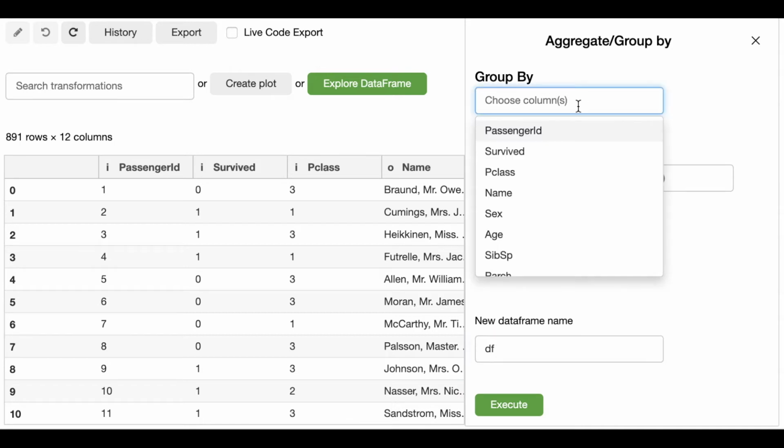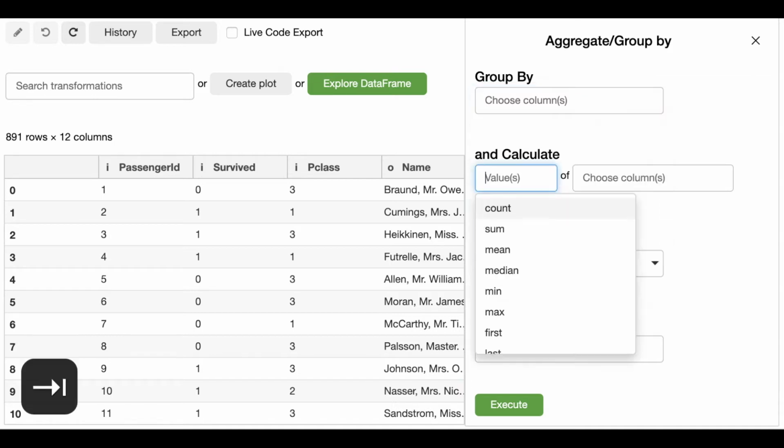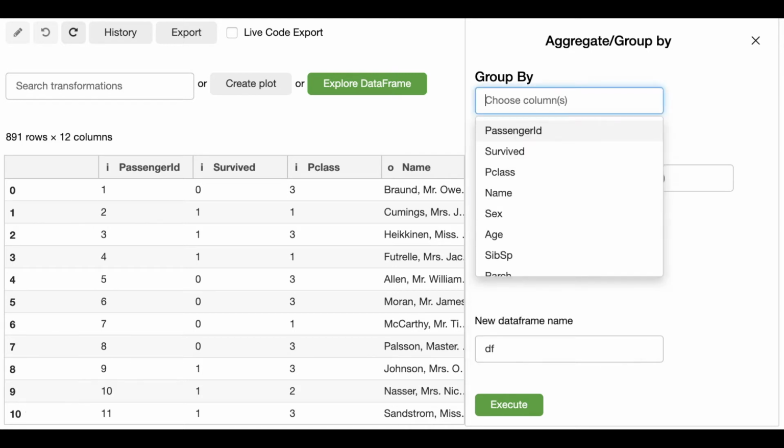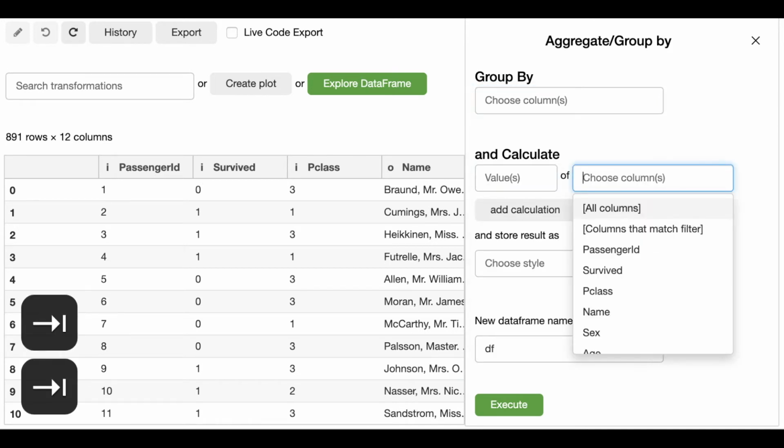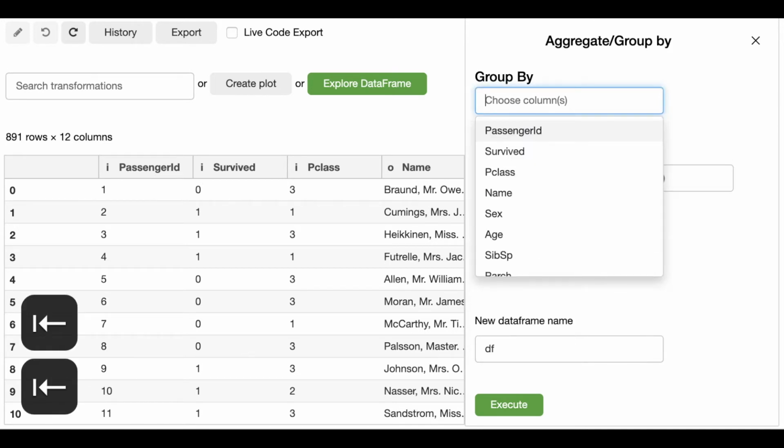Okay. Now let's learn how to navigate using the keyboard. If you are inside of an element, such as that multi-select dropdown here, you can move on to the next input field using tab. And if you want to go back to the previous input, you hit shift tab. All right, so let's do that again. With tab, you go forwards, and with shift tab, you go backwards. If you are inside of a dropdown, you can navigate up and down the option list using the arrow down key and the arrow up key.